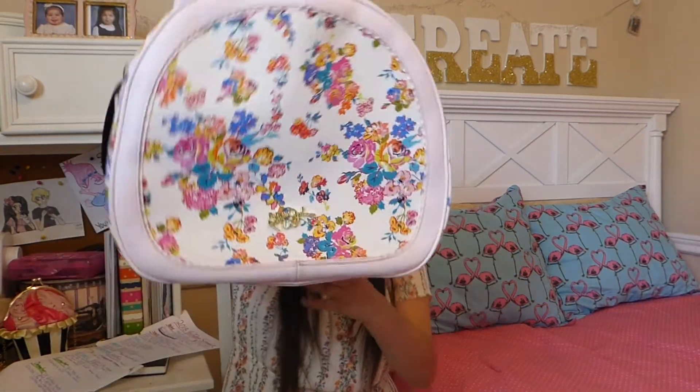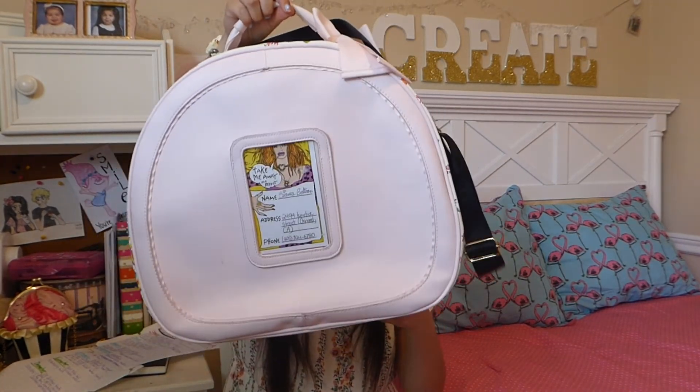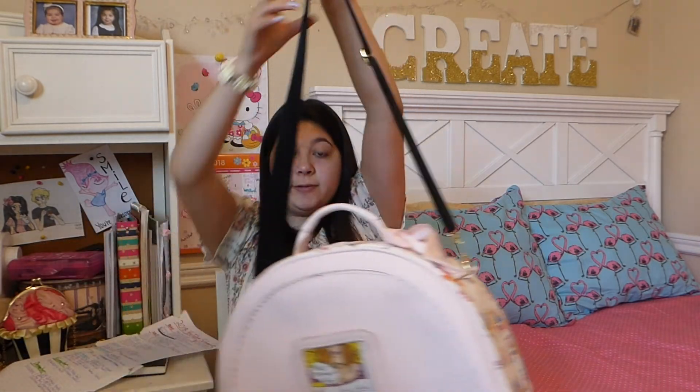And last but not least, another Weekender bag. It also has a tag you can write on so when you lose it, people can find it. It has a floral detail. My grandma got me this for my 17th birthday. It also comes with a crossbody strap so you can carry it, and a handle with a bow. Out of all the luggage bags, this one is my favorite.